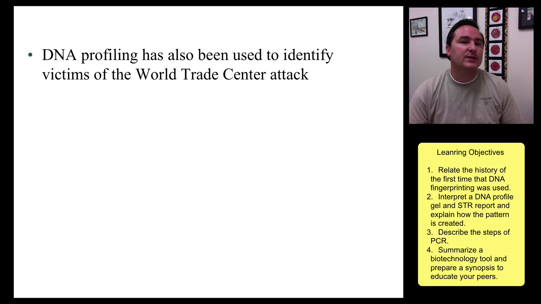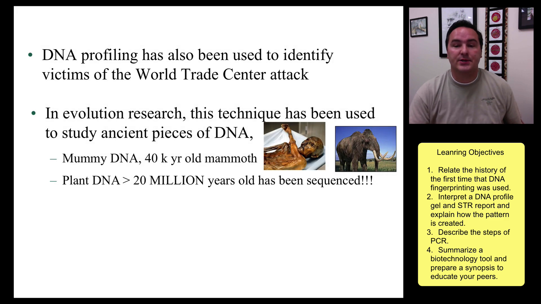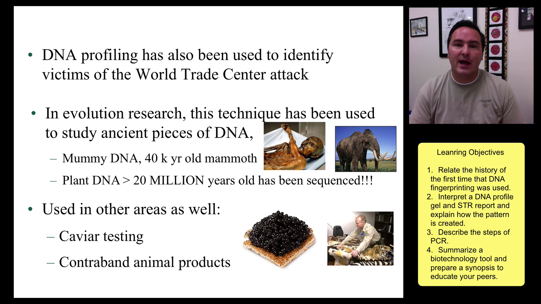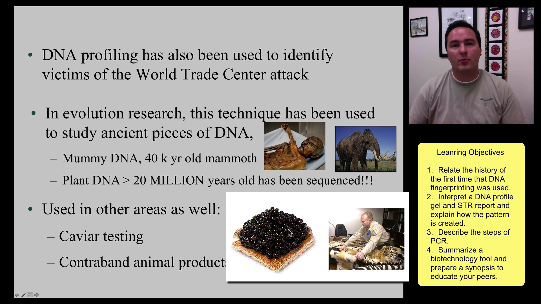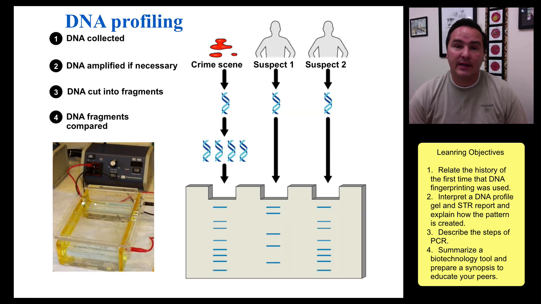DNA profiling has been used in lots of different ways. It was used to identify remains during the World Trade Center attacks. We use it in evolution research all the time — for example, to look at very ancient DNA that's been frozen or preserved. We can also use it to identify where certain animal or plant products are coming from. For instance, certain populations of beluga fish that produce caviar are off limits, so you can test caviar as it comes in and determine which populations it's from. You can also test animal pelts to determine whether something is really mink or some other rodent. Of course, DNA profiling is also used in criminal investigations and forensic science.